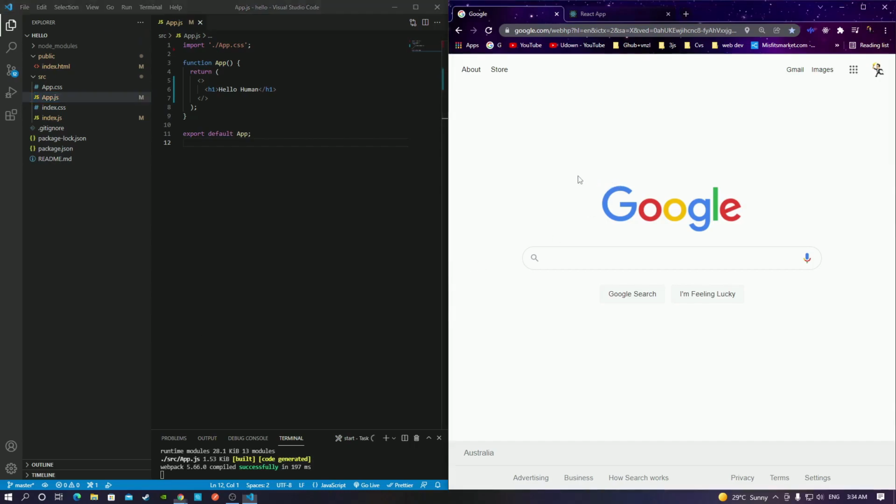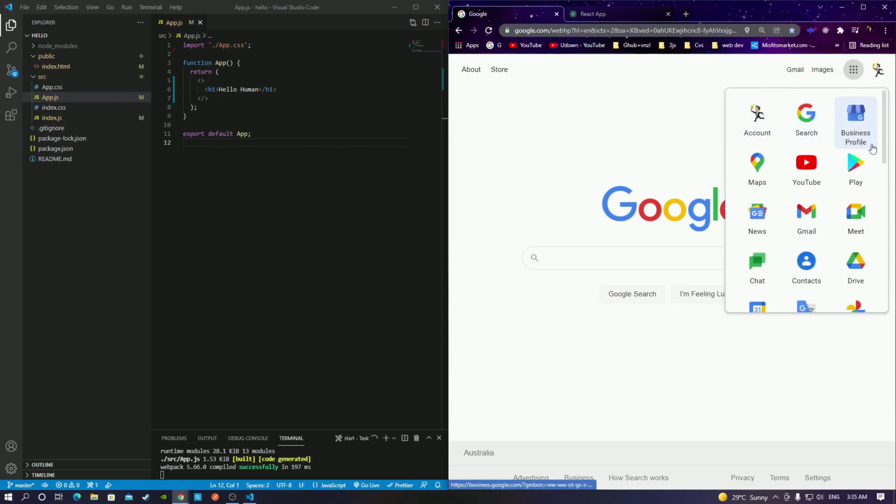So for example, here in Google, you can see there are different components, in easy terms for React. There's a logo, you have a search bar, which is a component, a button, which is also a component, and then there can be other components in components. So it's like sub components. For Google Apps, there are all different options here. These can be sub components of the menu bar, for example.